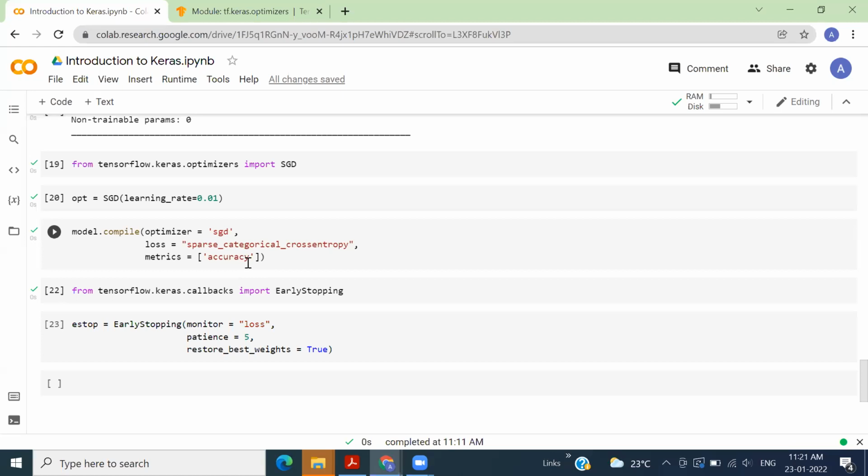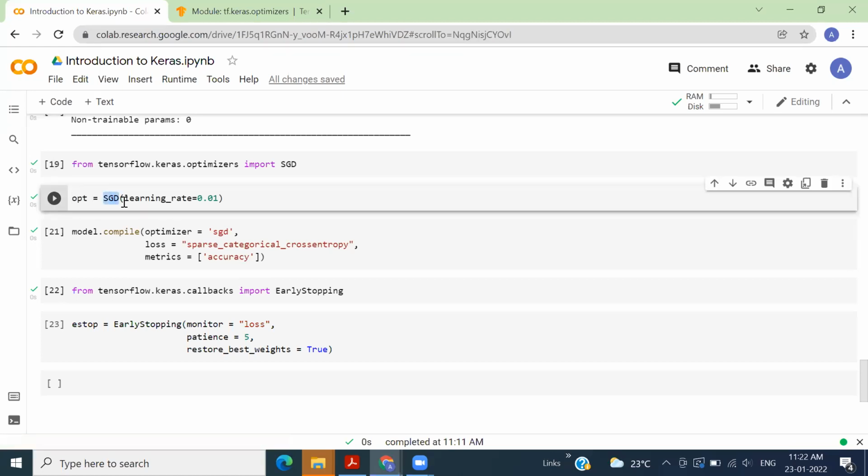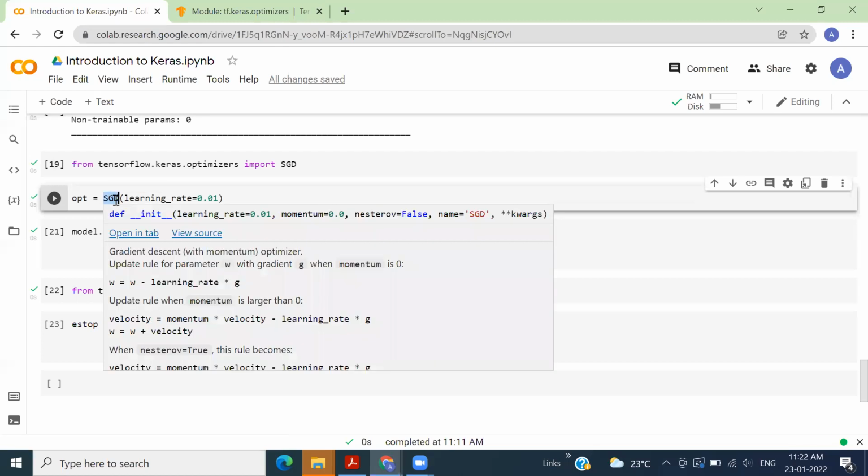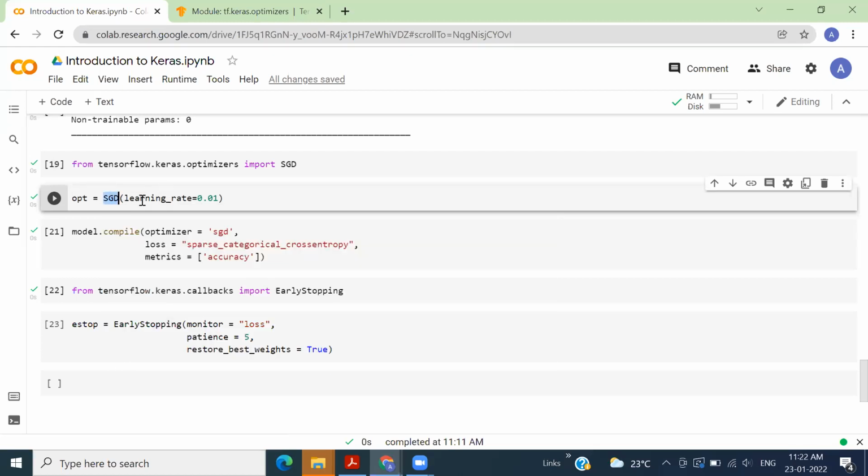But Ashutosh, we have never used this opt equal to SGD learning rate, right? Opt is equal to SGD. Actually, the stochastic gradient descent learning algorithm is nothing but SGD only. So we have crafted this algorithm. If you look at the slides, I have sent you the code for SGD also. But where are we using it? We are not using the opt variable.